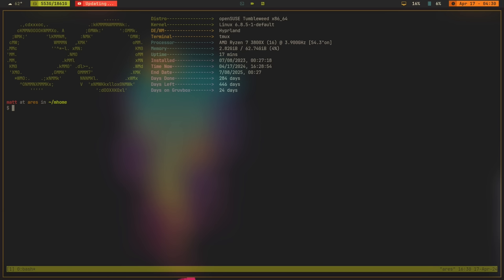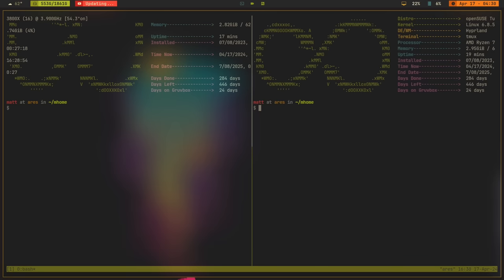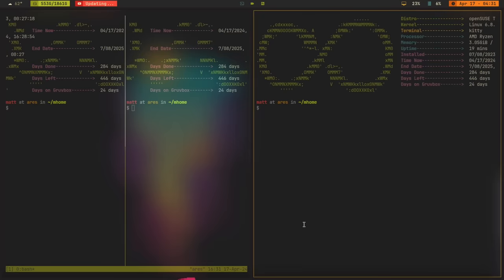The first feature that I really do like, and I didn't think that I would, is the ability to split your sessions. So you do that by hitting Control B and then the percentage sign, like so. And now you have two sessions running side by side in the same window. Now, when I did that video 2 years ago, I was dismissive to the max of this feature because I can just hit super enter and actually get another terminal, and I have the same functionality. It's amazing, right? But I've changed my tune a little bit.